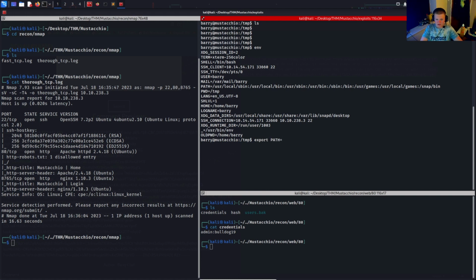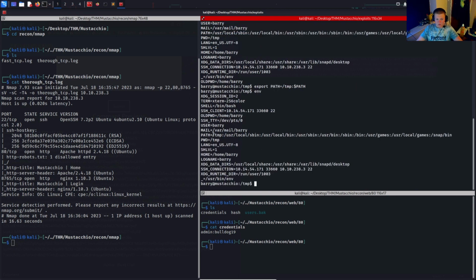So I'm going to export PATH equals /tmp, and then I'm going to use a colon to separate, and then I'm going to use the PATH variable, which is just this. So I'm basically setting a new path variable. So when I go env again, we've got the temp directory here. So we now know when we use this, it will first check the temp directory, then it will check the /usr/local/sbin directory. But if we create a tail binary here, it will use this one first because it's further up that chain.